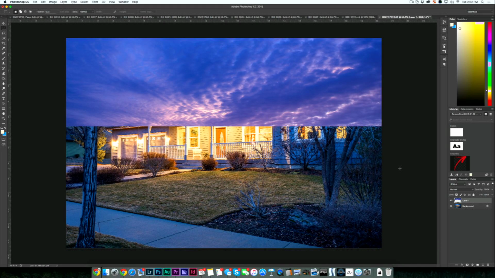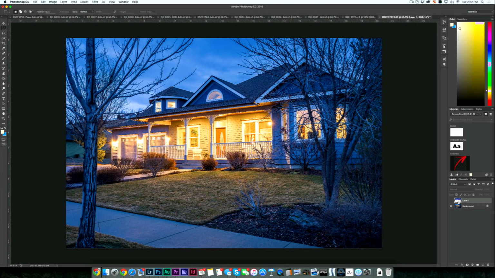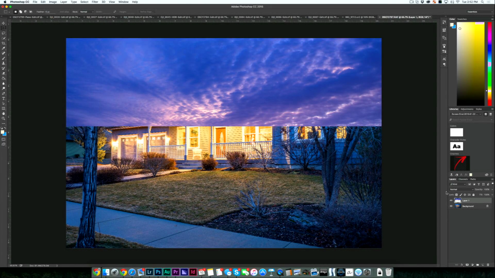All right. Great, now my sky is roughly the same exposure as the background. I probably should have brightened it another little bit. If I really wanted to, I could go in there. But let's get on with it. Okay, I'm going to go to the background layer, click and drag it onto the new layer icon so it copies, makes a duplicate of it.